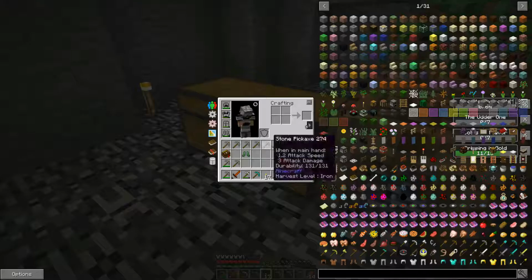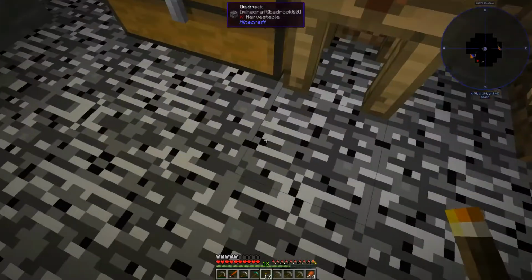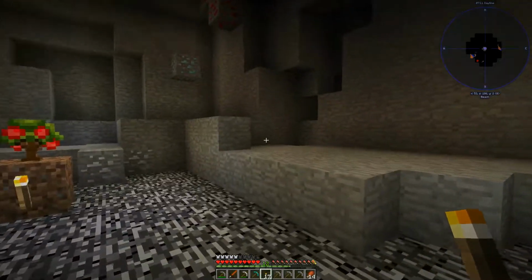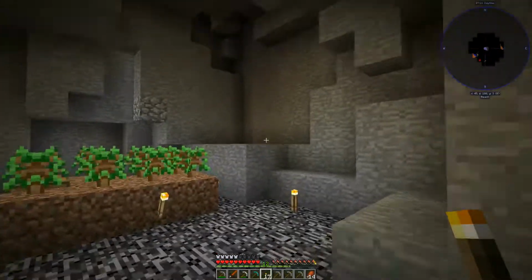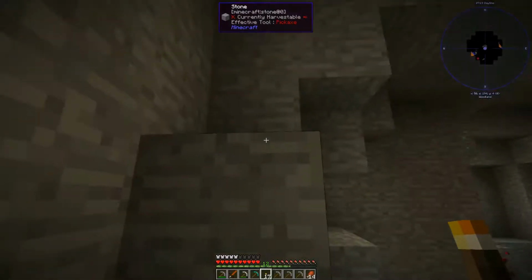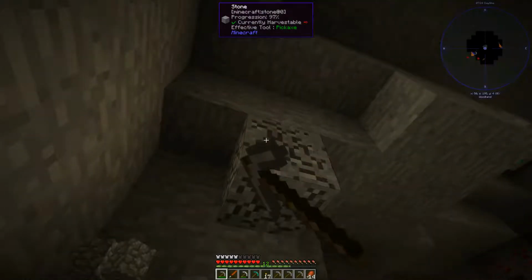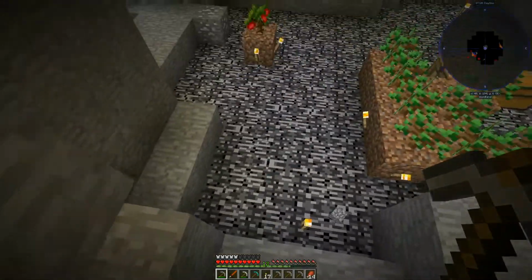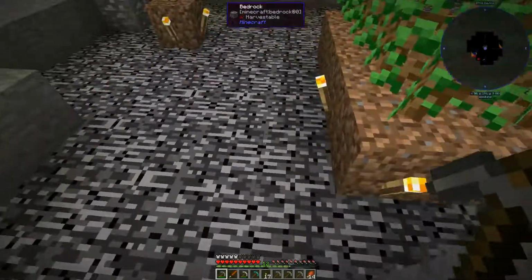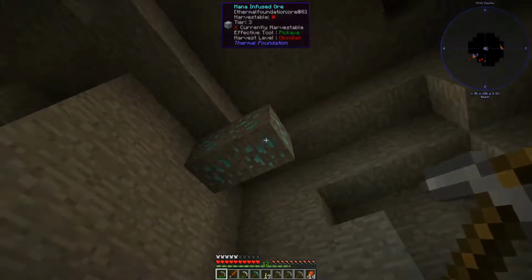Oh, my slime boots. So what these will do, if these are the right ones, is not let you take fall damage. Let's see. Where can we get high enough? Right over here. Let's see here. I think there's two different slime boots in this pack. Yep, these are the right ones. See, I'm bouncing. So, I cannot take fall damage as long as I have these. They don't have durability, so I believe they're infinite, which is pretty sweet.